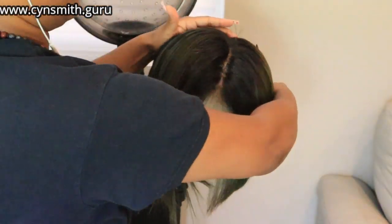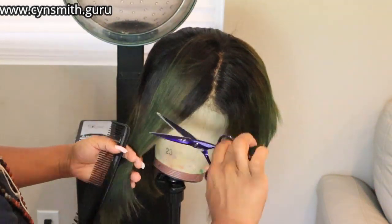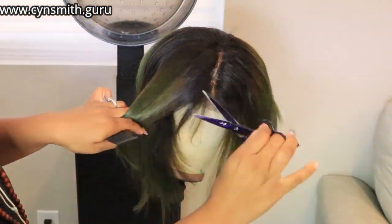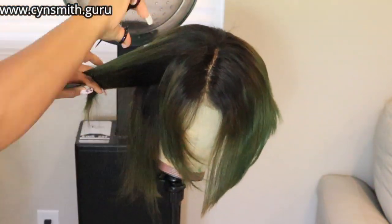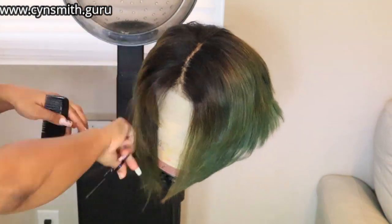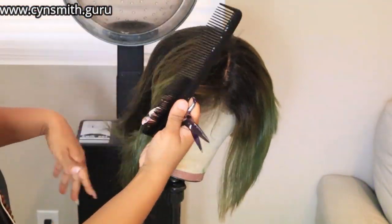Unless I'm going for really sharp lines. Now along the fringe, I want to go ahead and create some layers, but I also want my fringe area to be a little choppy. So there will be a little line that won't connect all the way, and I'm doing that on purpose, and when I curl it, it just looks bomb. So that's why I'm doing that. If it was on my hair, I probably wouldn't do that. I probably would have gone a little further to make it blend.